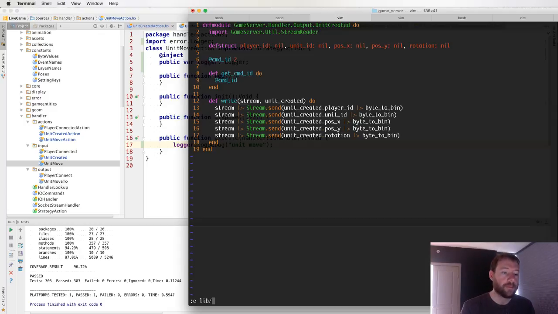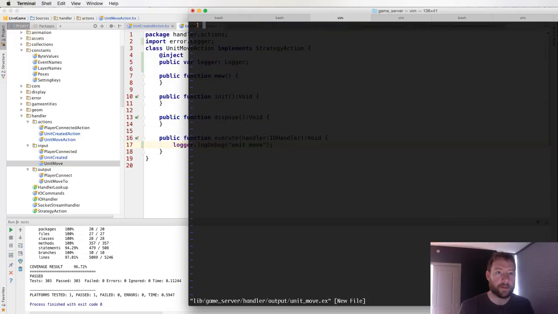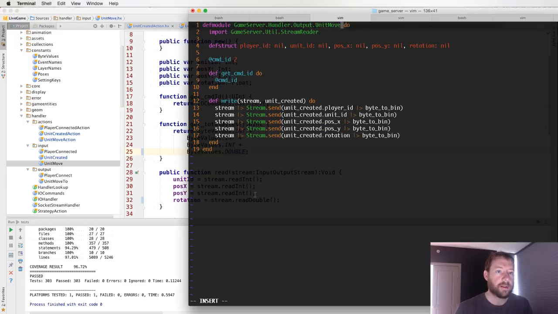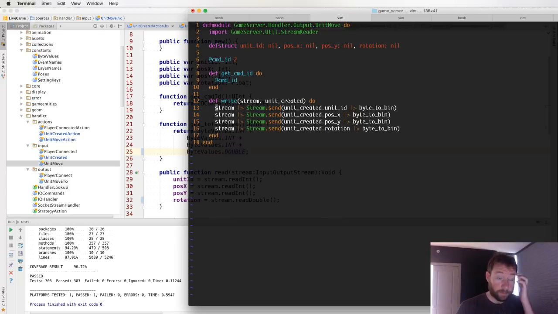Lib game server handler output unit move, dx put unit move. Take a look at this here. I think we have everything but the player ID, so we're just going to take that out. Like that. Don't need the player ID. And I forgot something with all three of them, which is a bummer. But anyways, we're going to do int, double.